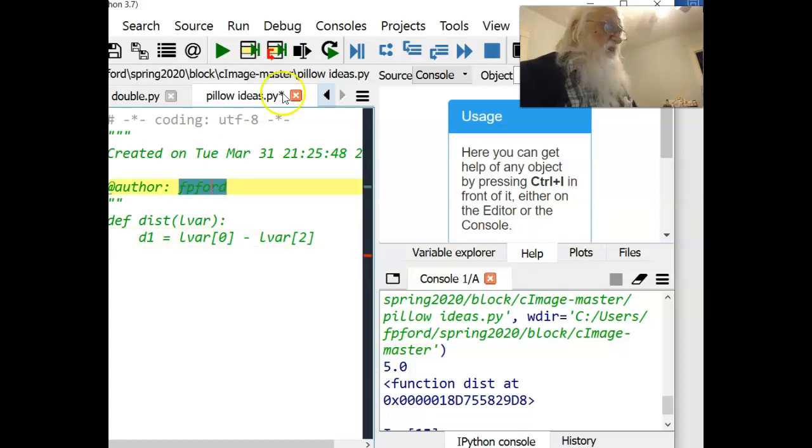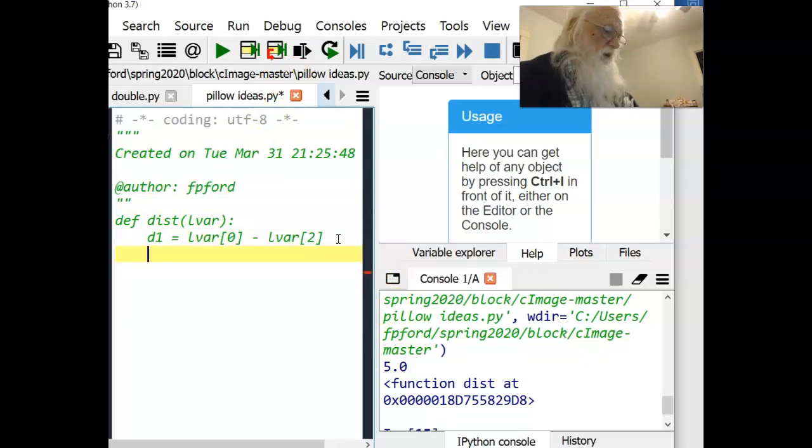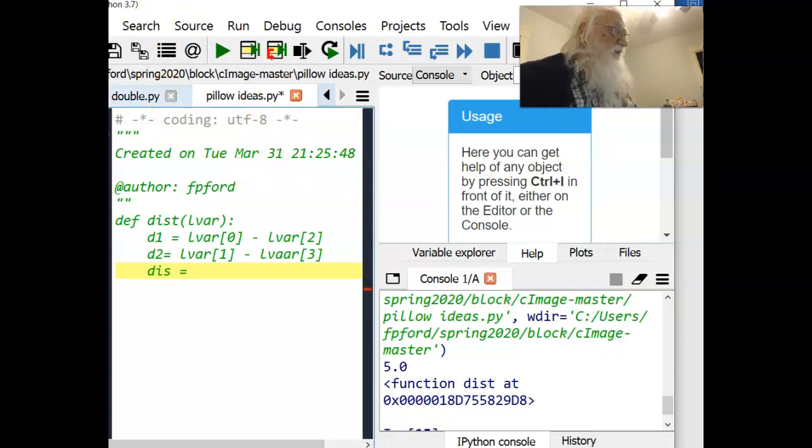And D2 will be list of VARs 1 minus list of VARs 3. And as before, the distance will be, again, I forgot to import math.